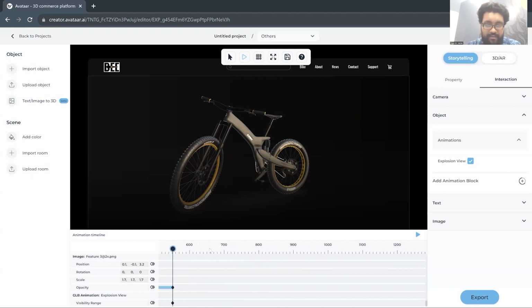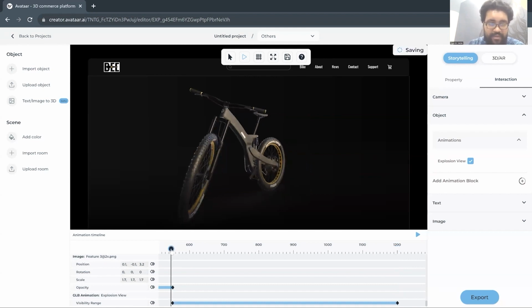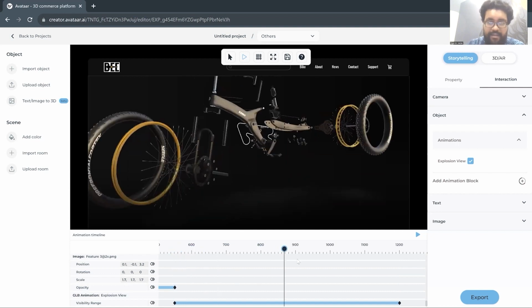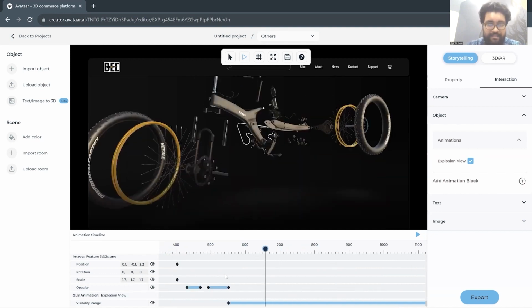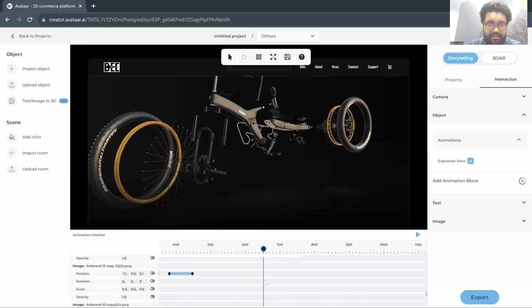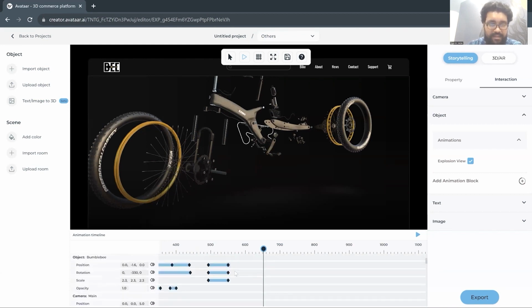So I'll go ahead for maybe quite a bit on the timeline till here, and I'll add one more. So what you'll see is, if I scroll on the timeline, you'll see the animation happens. Let's slowly rotate this model also, bring it down slightly over here so that we can see the model clearly.